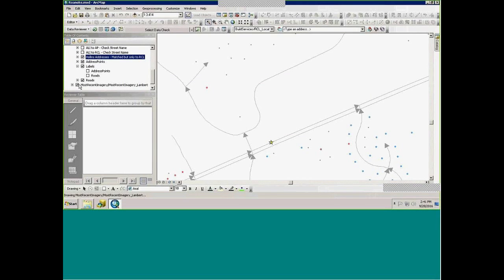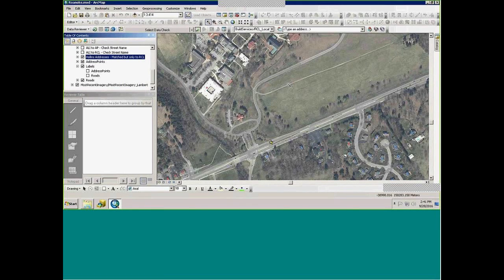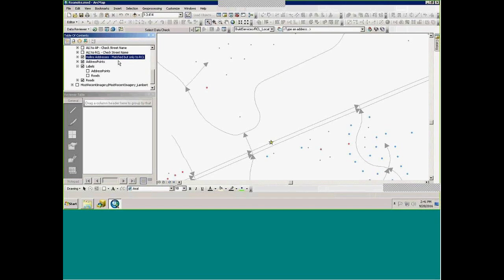If you turn it on, you can see the imagery. There's not really any address points or anything that would be addressable along this segment of the road, so you could probably conclude that it is something within the alley database. But again, that's going to be a resource for you to use and take back to your provider. Or in this case, we know that it did match to the road center line. So if someone from that address did call 911, it may not have matched to the point, but it would have matched to the center line. So that's a good thing to know.